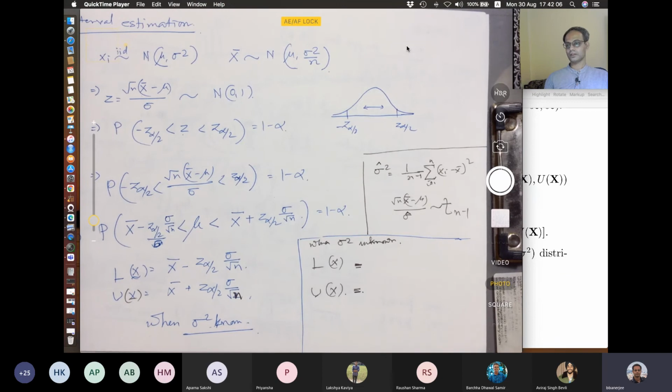Suppose data is given, and you are asked to calculate the lower bound or the upper bound of a confidence interval. This kind of question will come. So please tell me, where is the difficulty in finding the lower bound? In the previous problem, when we were finding the confidence interval for the mean, in that z alpha by 2 into sigma by root n, how did that sigma by root n come?